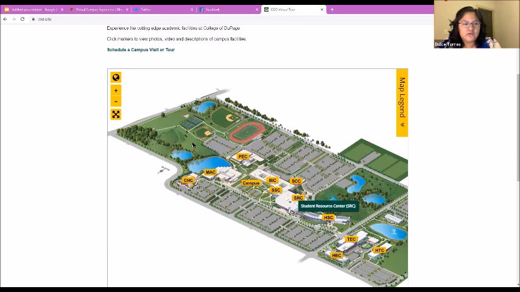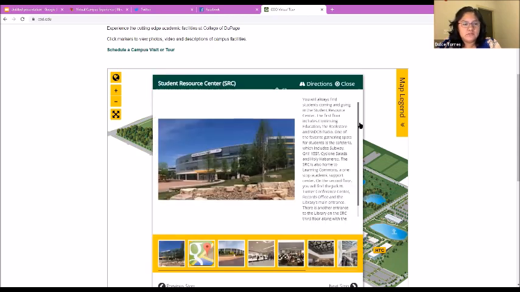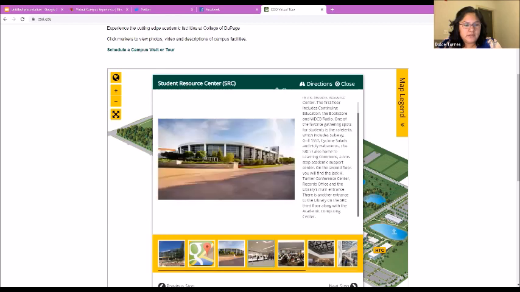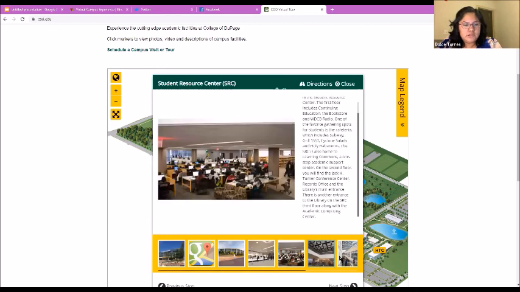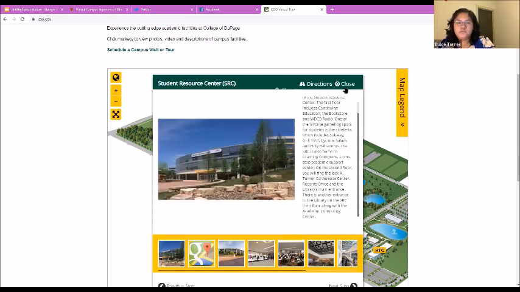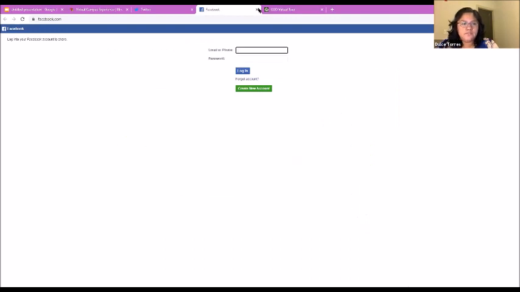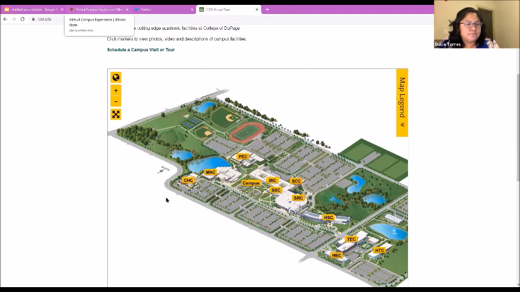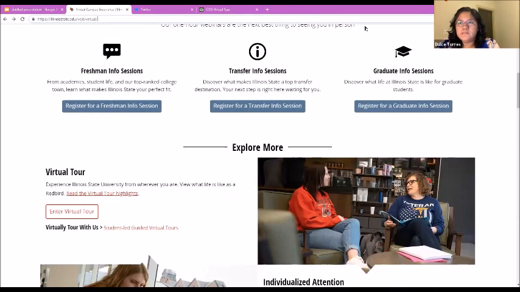Este es el centro de los recursos de estudiantes. Entonces pueden ver fotos de cómo se ve. So there's these kind of things that you can do. So we looked at two very quickly, and I want you to pick one school that you want to look into and try to do their virtual tour. So voy a dejar de presentar because I think we're done with the time.